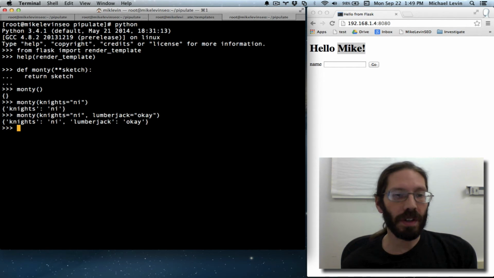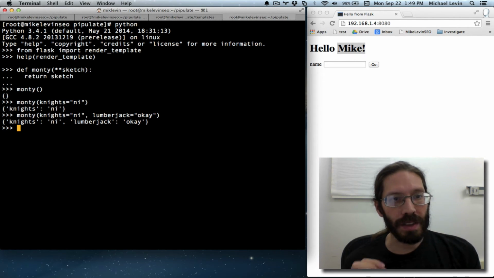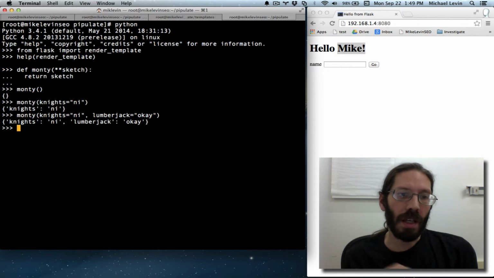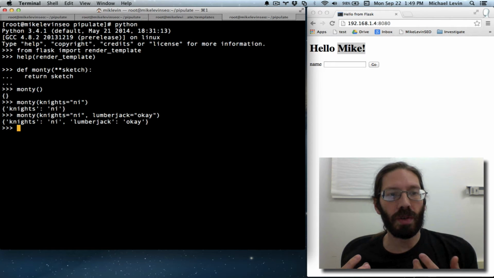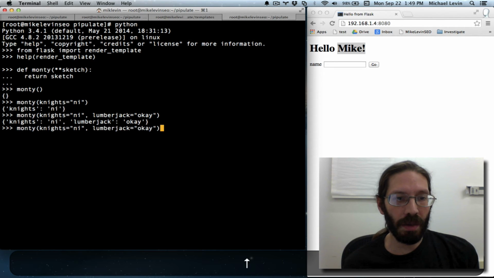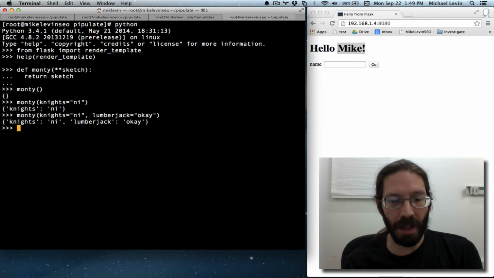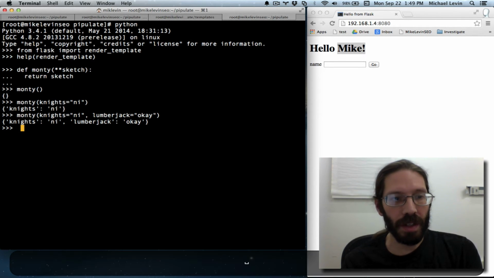And in your function, you can just now use that sketch object, plug in a key, and get the value out. So your parameters do in fact become loosey-goosey. You can not only feed in the way we've been doing it, but you can feed in a dictionary as the parameter.